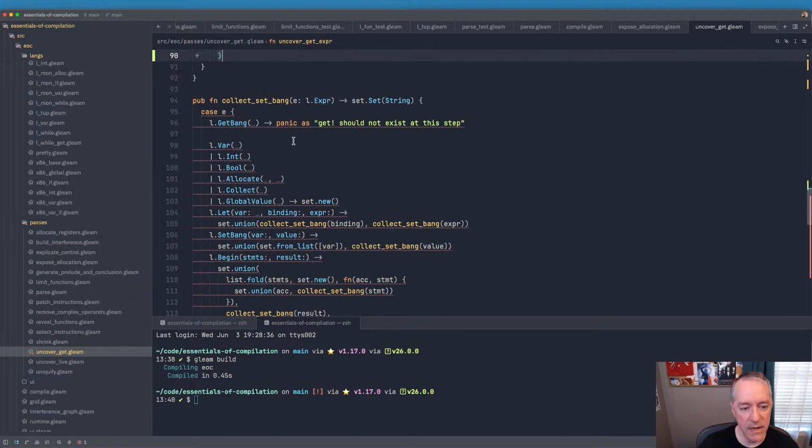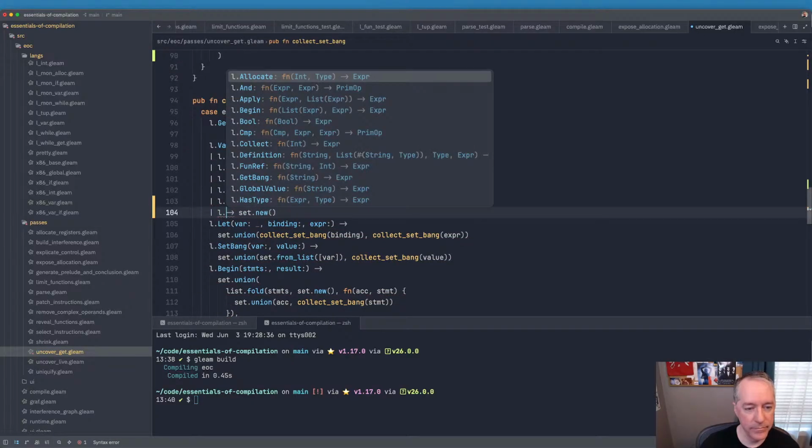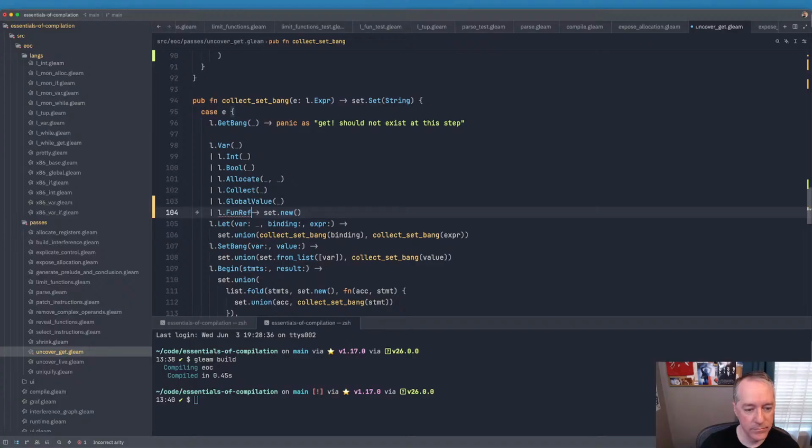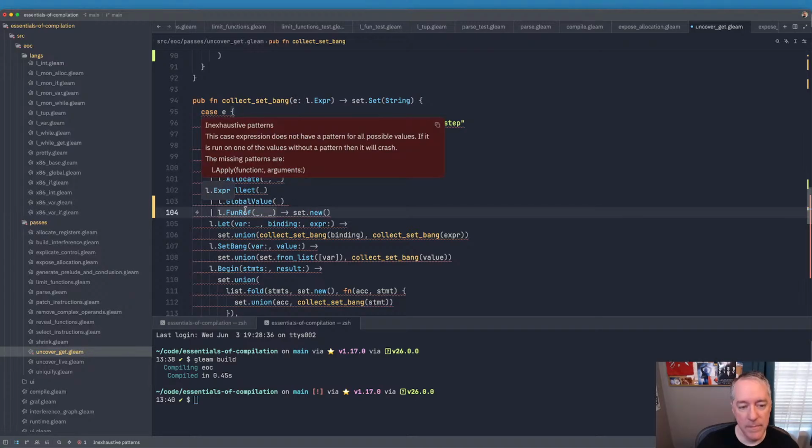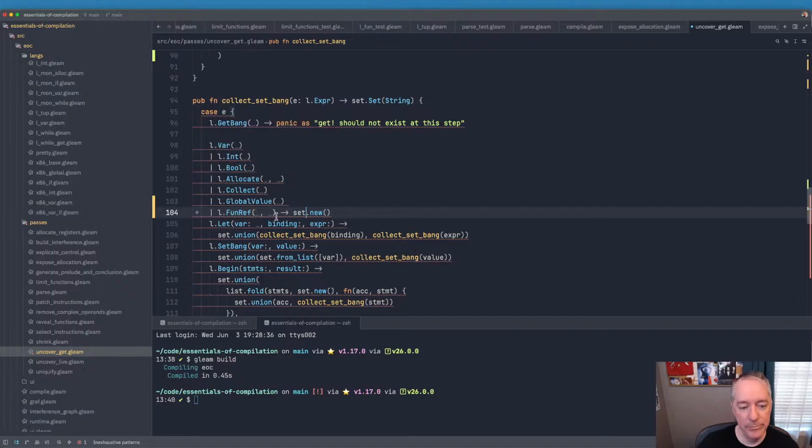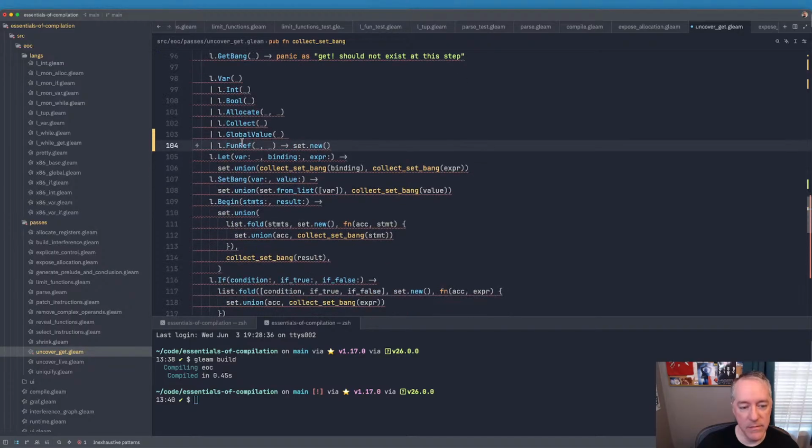Now we just need to handle the collection. We know that a function ref cannot contain any variables, so there's nothing to do there.